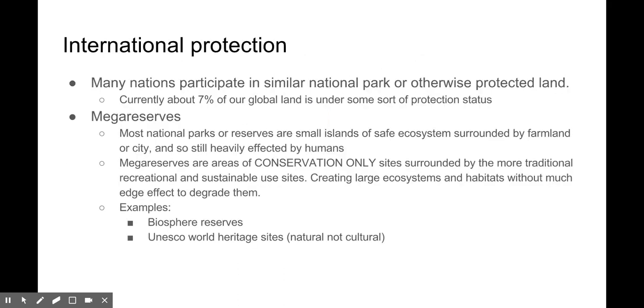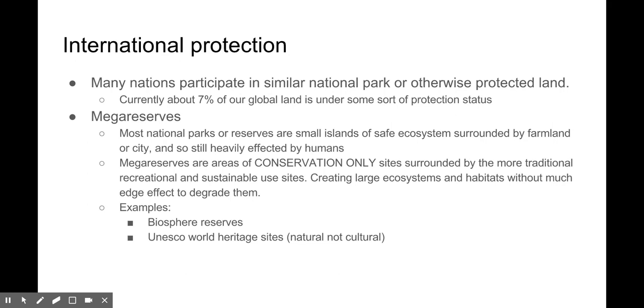There's also some international protection, not just because each nation is doing their own thing, and currently about 7% of global land is under some sort of protected status, which feels like a very small amount, but there are 7-8 billion people in the world, so maybe it's not that small. I don't know.